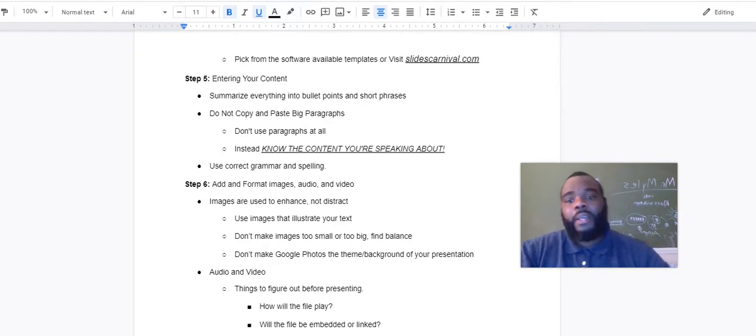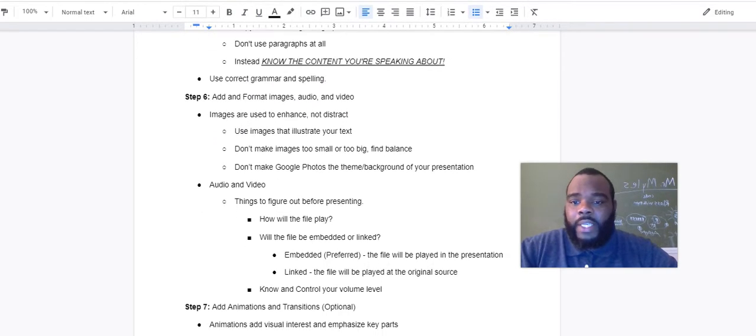So that's why I say summarize it into bullet points and short phrases. And what we can do is use images to help convey the message that we're trying to get across on that particular slide. Okay. And it's also important to use correct grammar and spelling. Can't forget that. That's just basic stuff.